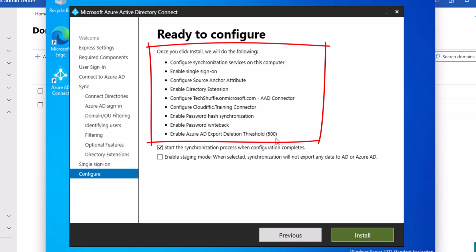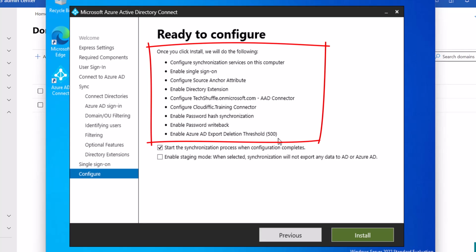So this is the option in which it puts a soft, it's not really a soft, it's a hard limit of 500, in which if you're trying to delete more than 500 objects in a sync cycle, say for example, you take off one of the OUs from the sync cycle and it has more than 500 objects, and you are running a sync and it is trying to delete the same thing from Entra ID, it will flag up and say that you're trying to delete more than 500 and it stops the sync. So it doesn't proceed and delete those.